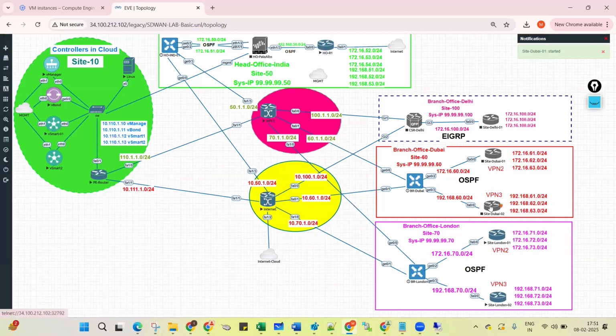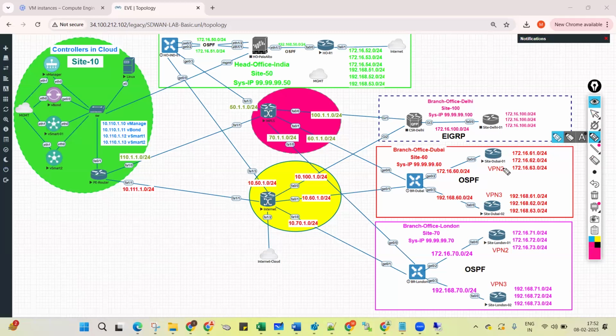Start. Okay. So in this case, we will configure .100. 172.16.60.100 will be configured on this interface, and on this interface we will configure it as 172.16.60.1.